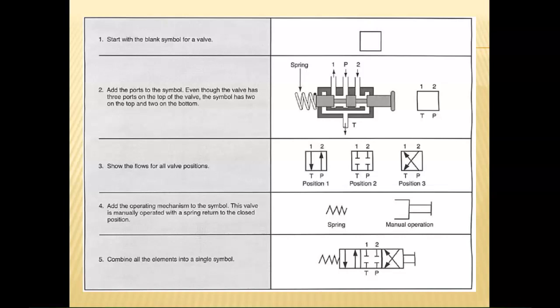All right, so when we start off looking at a symbol, we start with the blank squares. We're looking at, first of all, how many positions are on this valve. Is it 1, 2, or 3? I don't really know of any that go up to 4 positions. There might be a couple out there, but those would be a specialty set. So once I figure out where everything has to go, I have to figure out what my pressure port is. Am I moving things to tank, or am I just simply venting? And how many outputs I have. Okay?